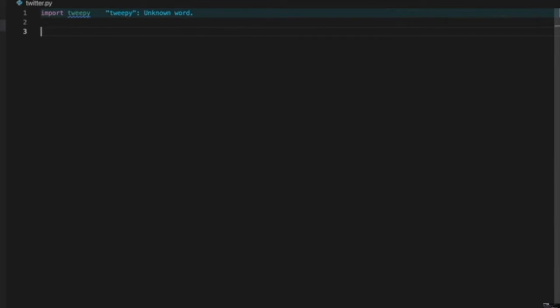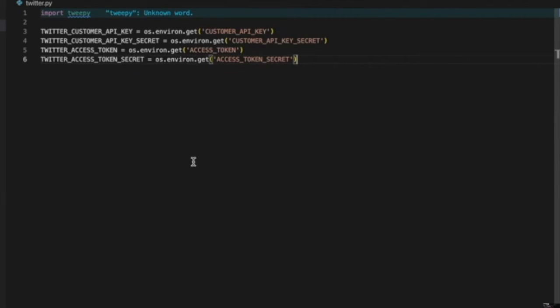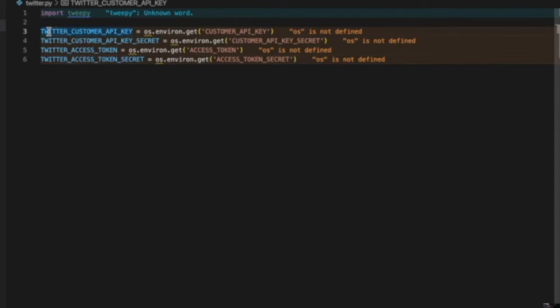Now in order for us to connect to tweepy, we need to provide some keys that I have already created from my Twitter development account. So if you don't have it, you should get it. I'm going to just import all those details in here, and then I'll walk you through. So you can see over here I have the Twitter consumer API key, Twitter consumer API key secret, and then I have the access token and the access token secret.